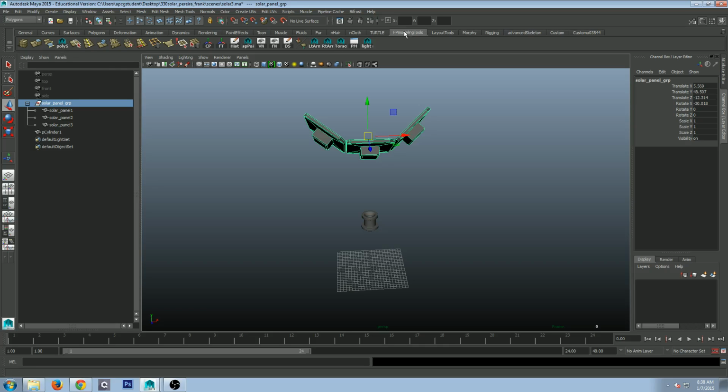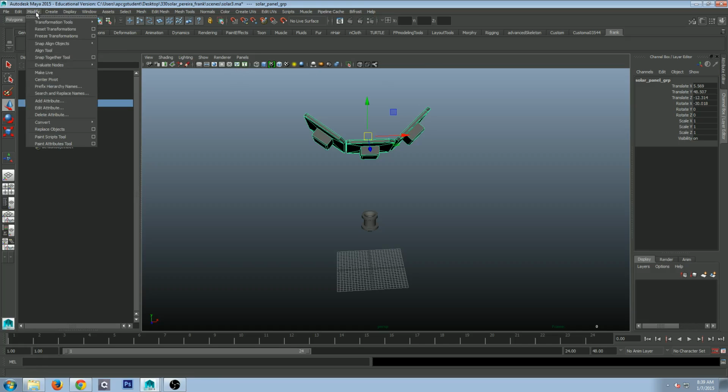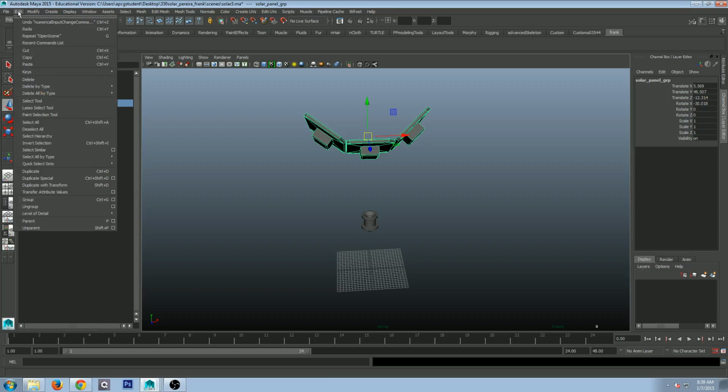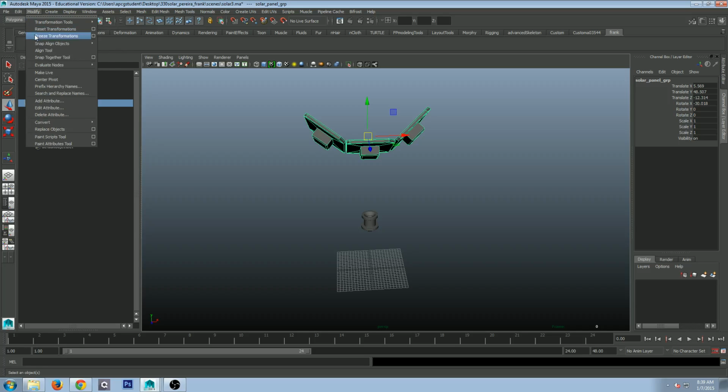What you do is you make a shelf over here and say new shelf, and then you name it whatever, I'll just name it Frank. It puts it at the end, and then anything I want to add to it, I go to the tool. If I want to do freeze transformations and make a button out of it, I come down to the button right here, and right before I click it, hold Shift and Control at the same time.